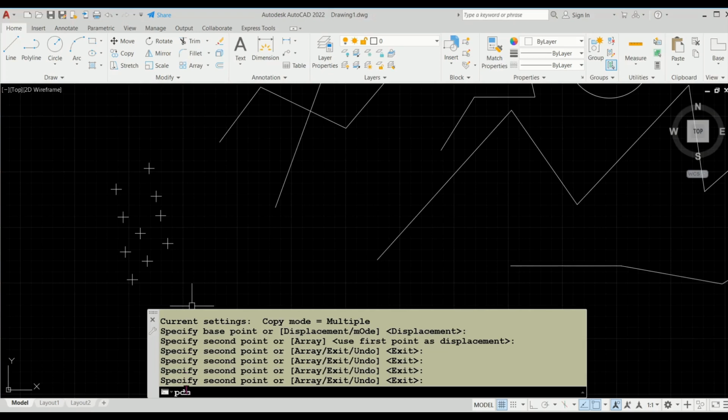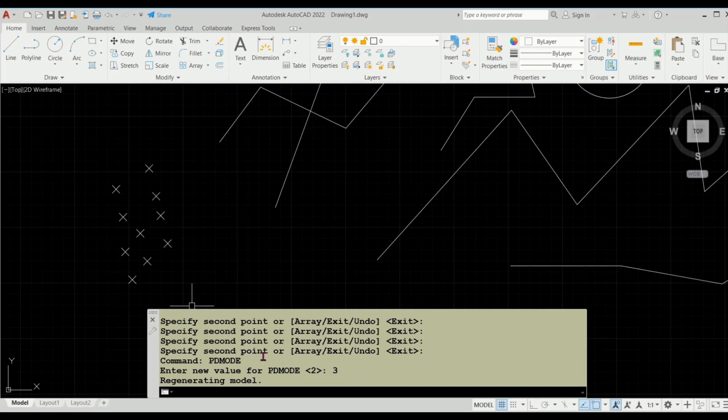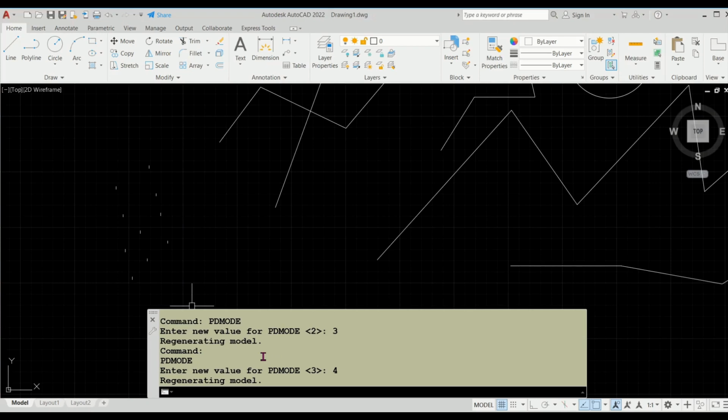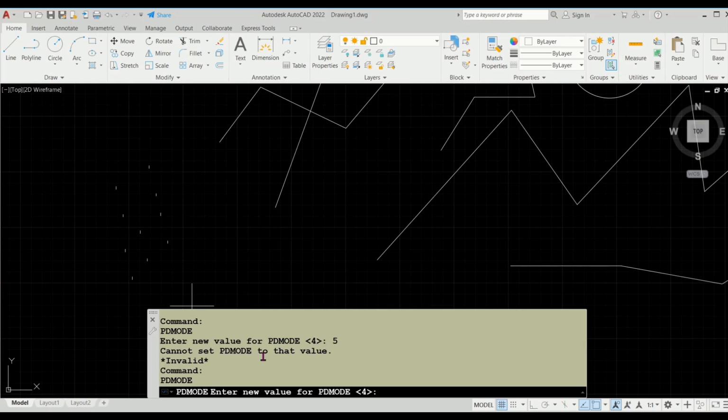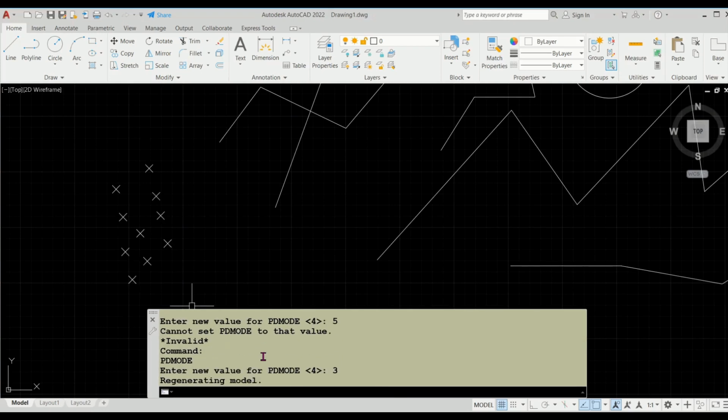Command PDMODE is used for changing the shape of point, and command PDSIZE is used for changing point size.